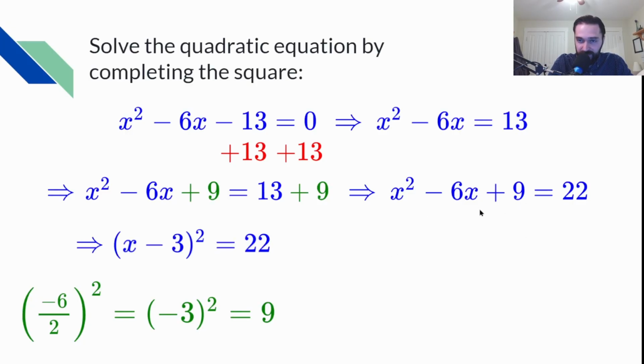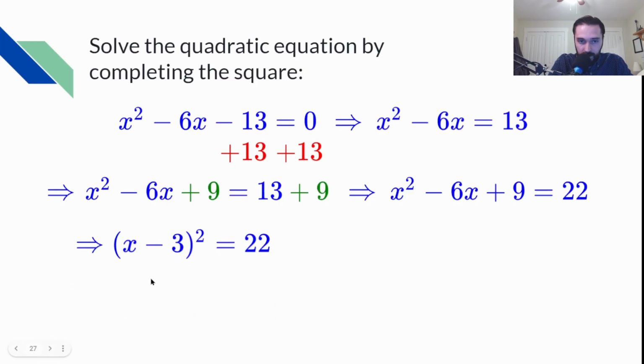The left-hand side can be factored, right? This is a perfect square trinomial, so it can be factored like this. And remember, the number that goes in this slot right here is always just going to be b over 2, right? It's always the number in parentheses here. So this is the factorization.